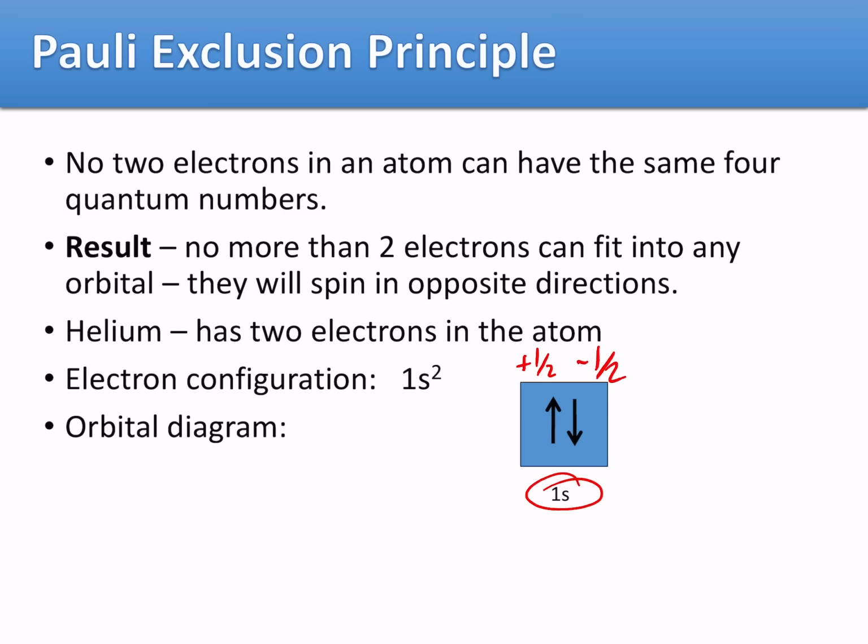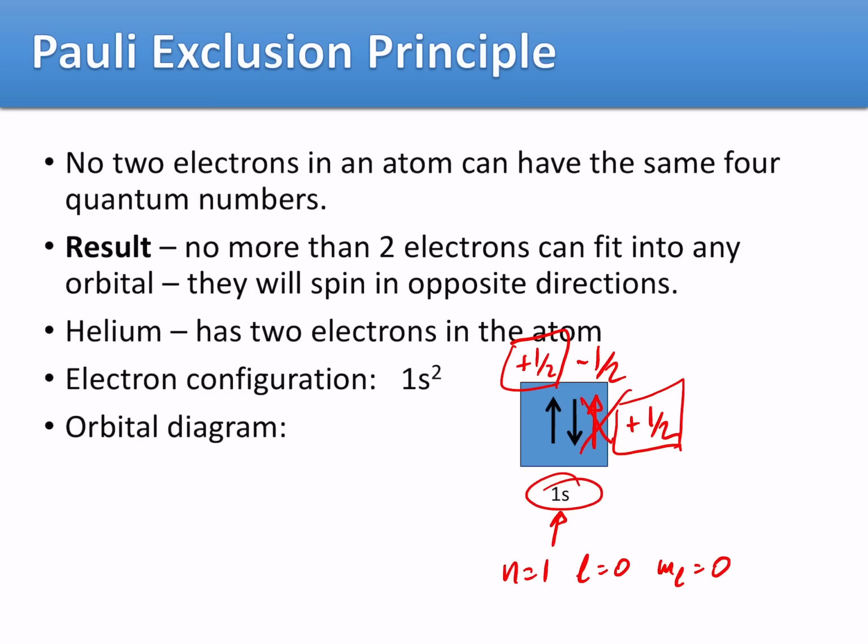Think about putting another electron here. If you put another electron, let's say pointing up, that is going to be also plus 1/2. This 1s orbital already has n equal 1, l equals 0, and ml equals 0. So those three numbers are already defined. Adding another electron will give you plus 1/2, and you already have plus 1/2 there. So this is not possible. You cannot add a third electron there, not pointing up, not pointing down, not pointing left, not pointing right, for that matter. They can only point up and down. So it's not possible.